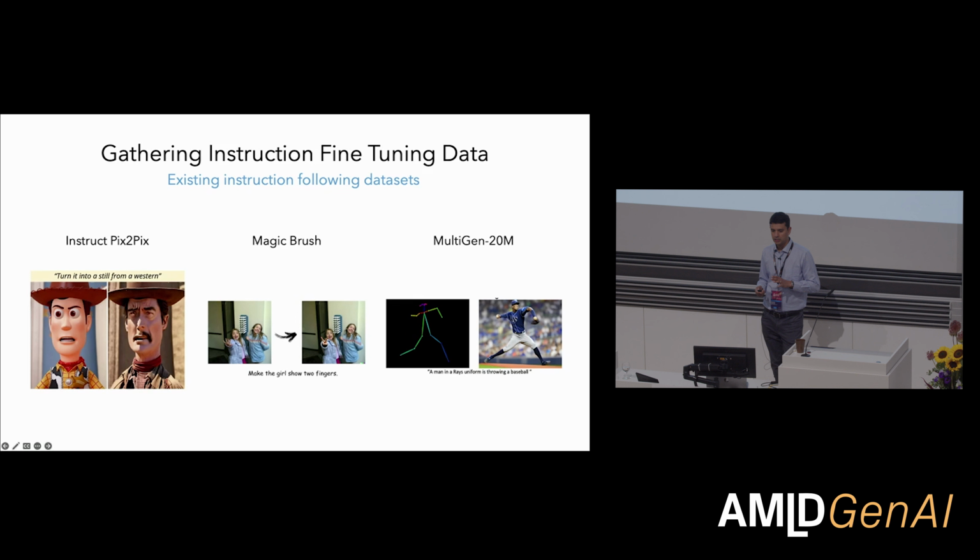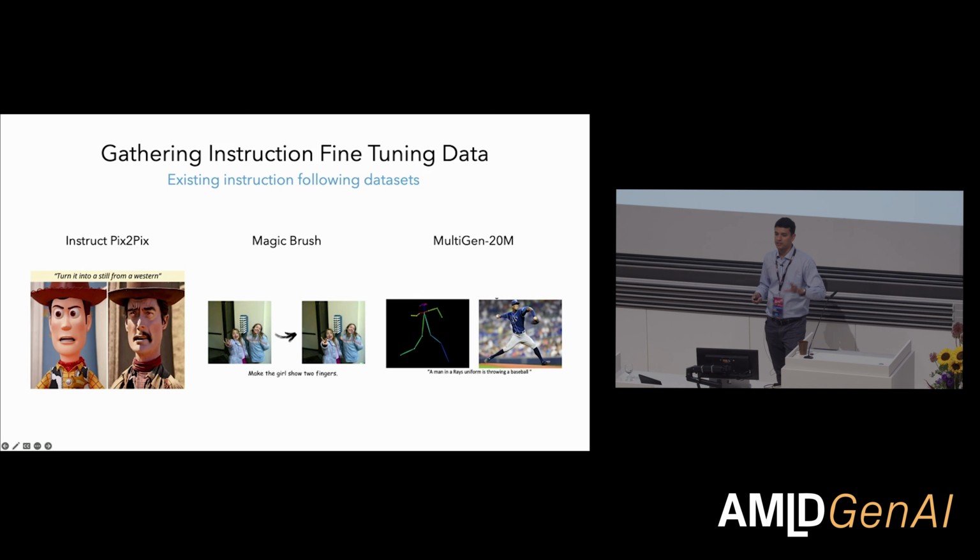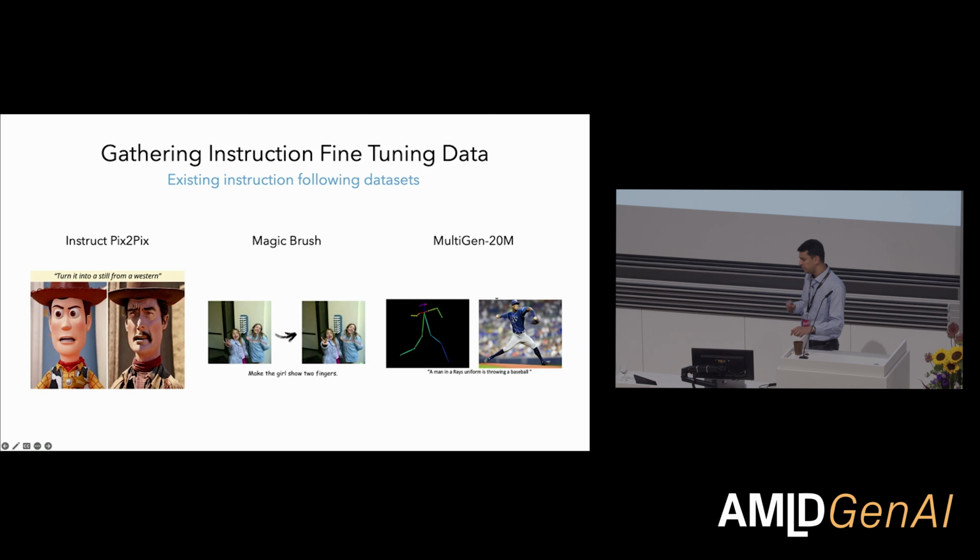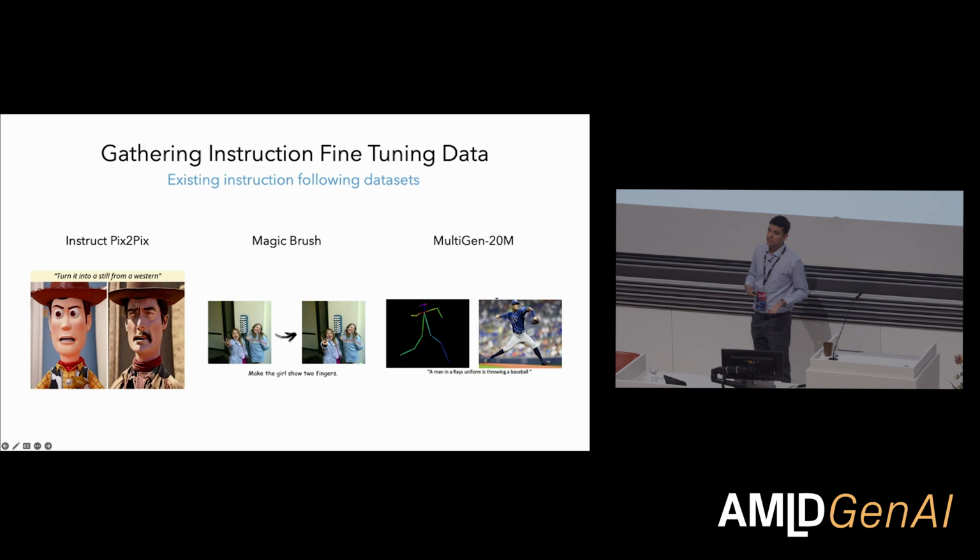Now, this is not new in our field. There's a lot of people and there's lots of research groups thinking about this. And here are 3 data sets that people have put out, right? But these data sets tend to be in the image generation space. So there's, of course, InstructPix2Pix, which takes an image, and then you have an instruction in order to convert the image into a different style, and so you get this paired training data.